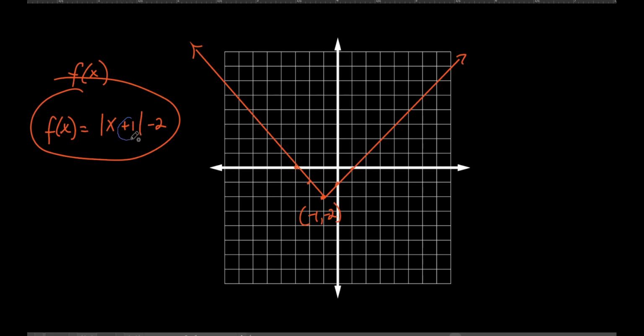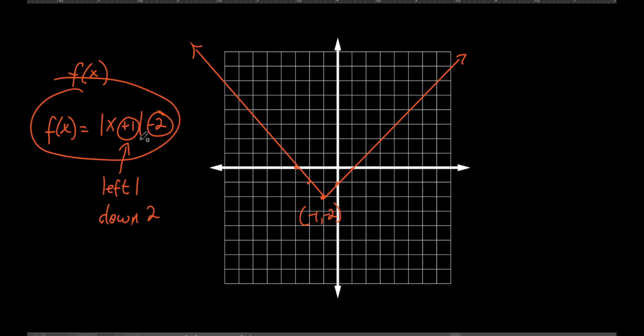So this plus 1 means we go to the left 1, right? That means we go to the left 1 place. This minus 2 right here means we do what? Go down 2. If you understand this, it's going to help you out a lot when we start graphing other things. And there's a lot of graphing in this course, all right? Not as much as there is in pre-calc. In pre-calc, we'll probably do a whole lot more. But in here, we do a good share of graphing, and you got to make sure you know what all these things mean and what they do to it, all right?